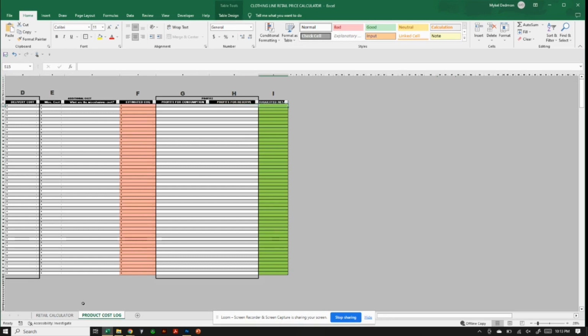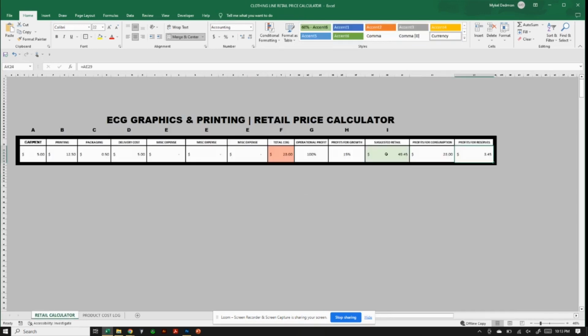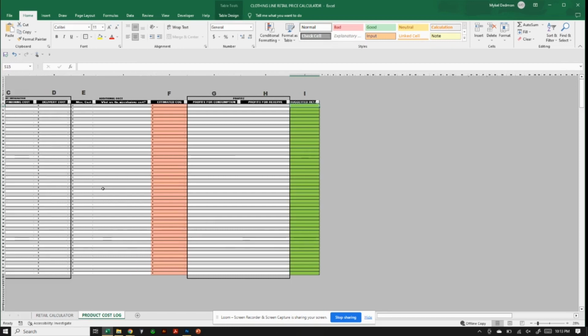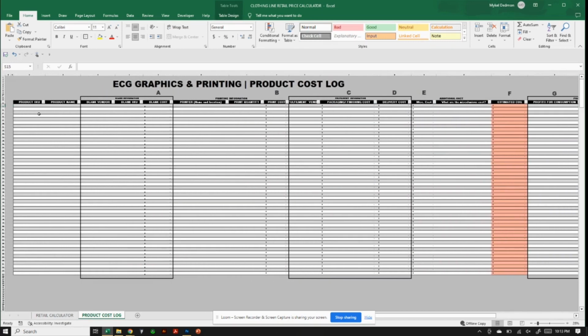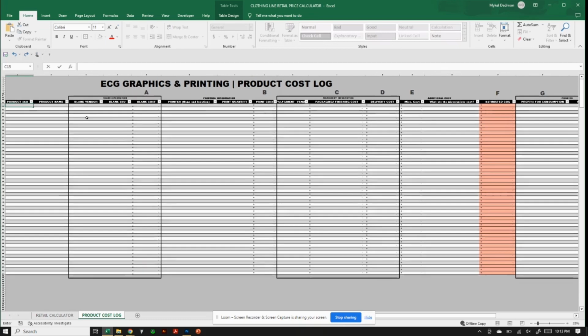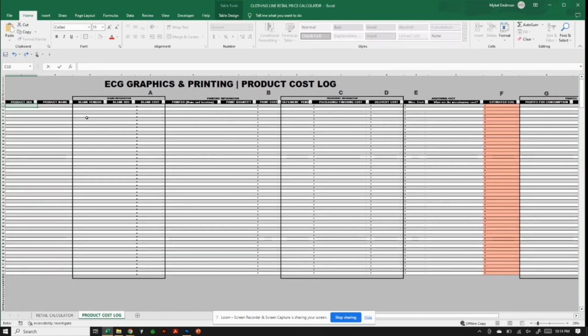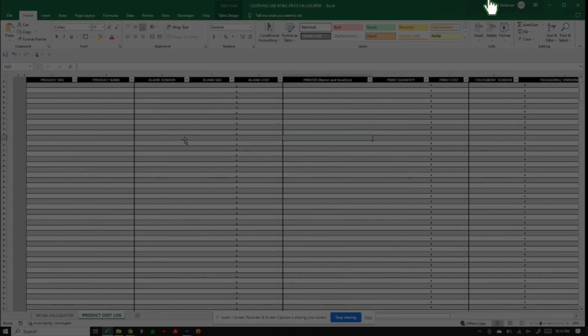And last but not least, your retail price. You're going to take your retail price, which is highlighted green for you. You are going to place that inside of there. So now you have all of the important information for the cost that you have for that product in one place. And you can actually have it for all of the different items that you sell in your clothing line. So for fun, why not? Let's just fill this baby out. Okay. Using the example that we already had.